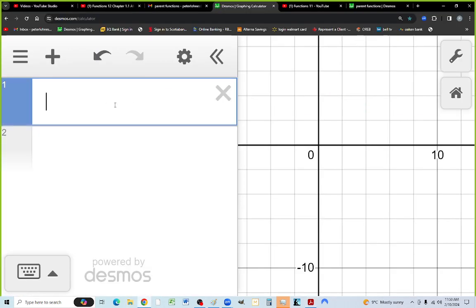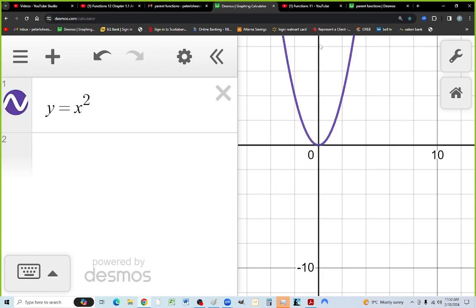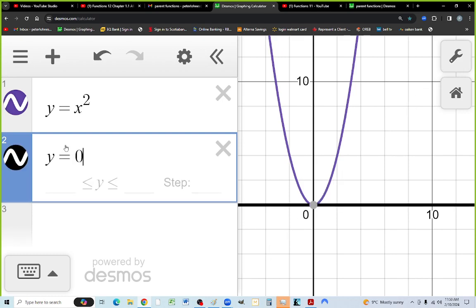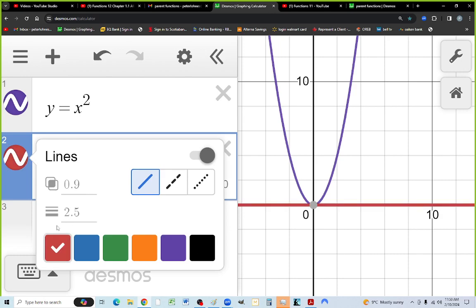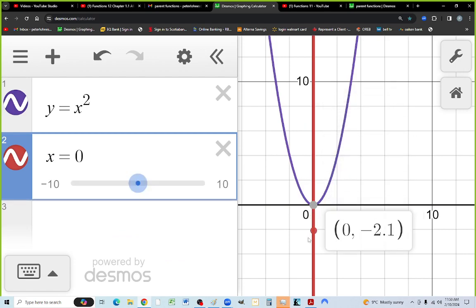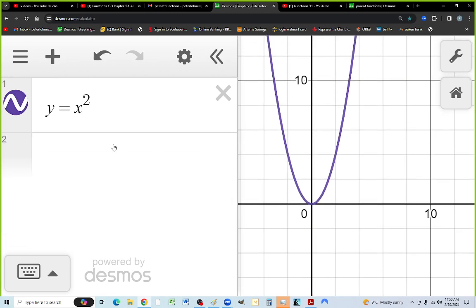Symmetry just means if it matches or is mirrored. There are some obvious symmetrical ones. This parabola is symmetrical. This line right in the middle acts like a mirror. It looks like it mirrors through this line. What is this line? It's a vertical line. But what does it happen to lie on? It happens to lie on this black line, which is called the y-intercept.